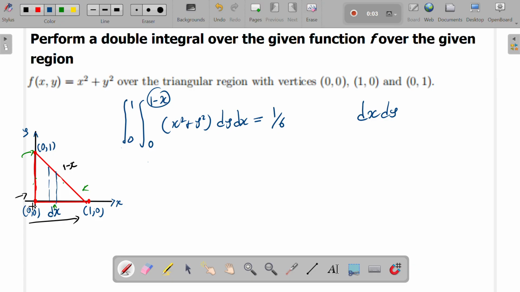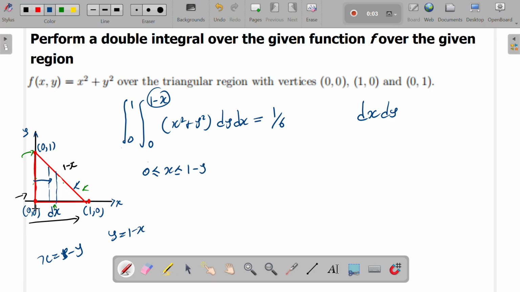So it simply means the lowest value for x, or the lowest limit, would be 0, right? Then the highest you have, x is going this direction as far as this line here, and that line is what? That line is y equals 1 minus x. So we just have to make x the subject of the formula. That's going to be x equals, I think, 1 minus y. Yeah, 1 minus y. So you put 1 minus y.